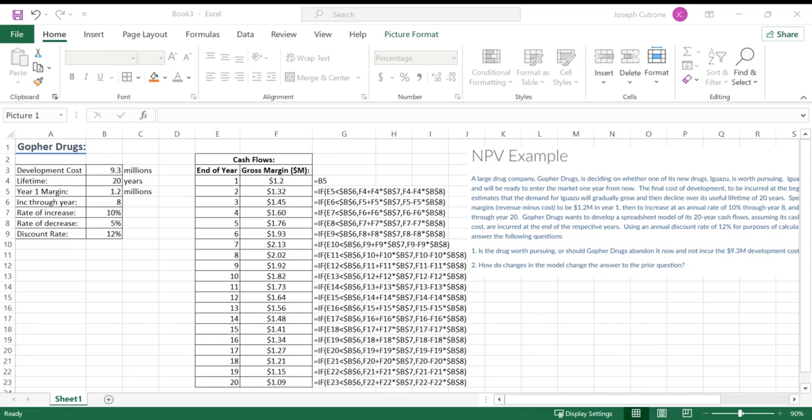So be careful. When you use the NPV, kind of cover up the N with your thumb and just realize this is just a present value calculation. It is not going to subtract off anything. You have to do that manually. So that's the last piece for us to do. It's a little annoying that they still call it NPV. I've yelled to everyone I can, but the folks who make Excel don't listen to me.